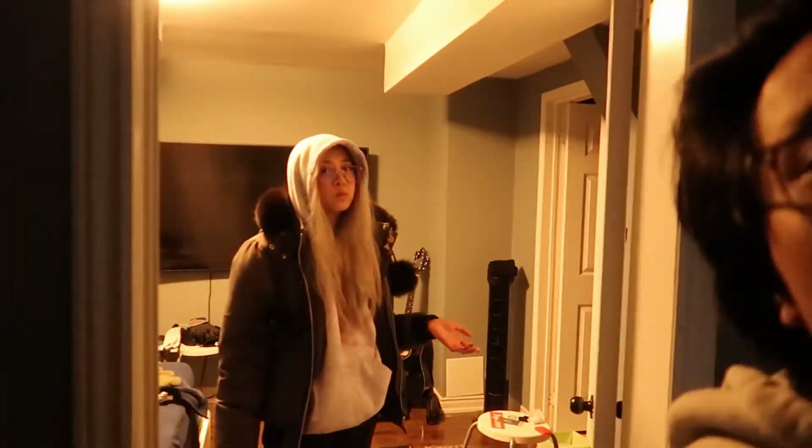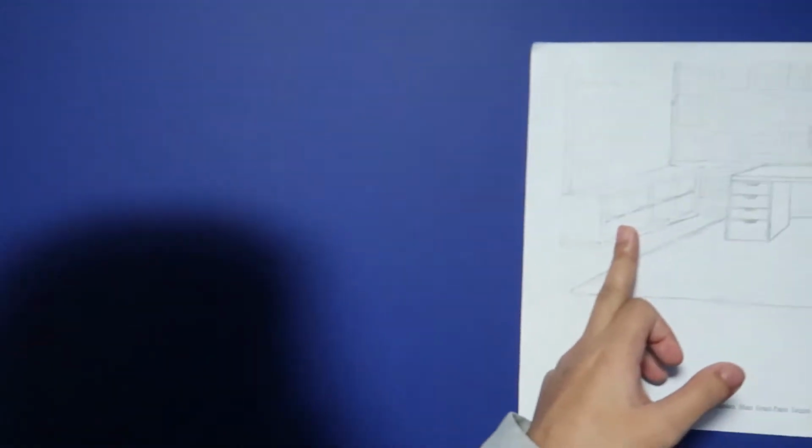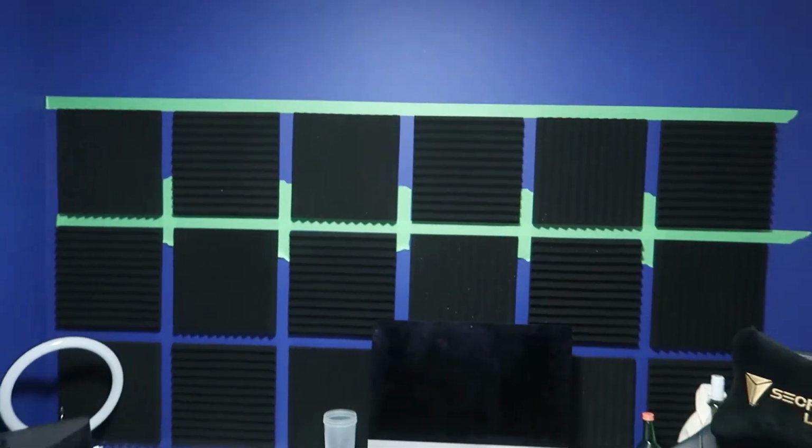Yo, what is up? New day. Got the little cabinet thingy. This is what it looks like. Got these four storages that I would be putting on the bottom over here, from here to here. And yeah, I'm gonna be doing that today. Also got the upper half, put the other set or other row. And I got the green part aligned for when I put the shelf in. She's gonna be helping me.